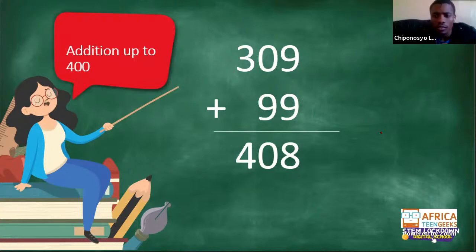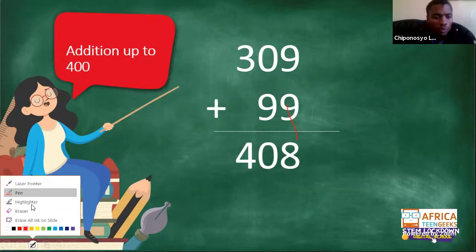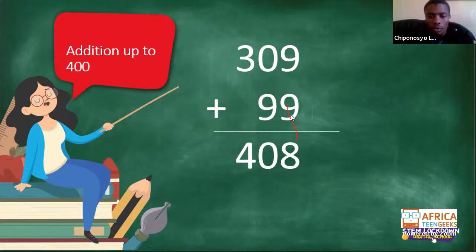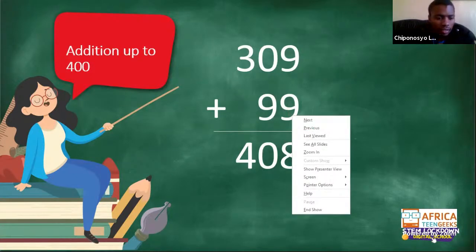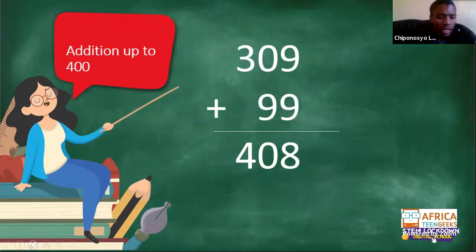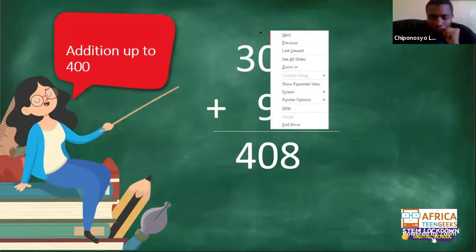All right. Awesome. Let me just give it a go. Right. So we've got 9 plus 9 units. 9 plus 9 is what? It's 18. So having 9 plus 9, what do we do? We write down the 8 and then we carry 1. Right. So we're carrying a 10.